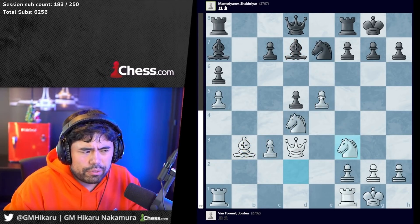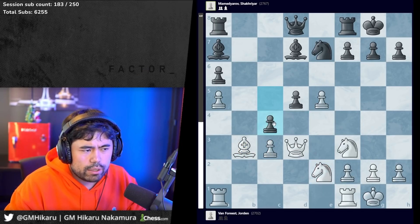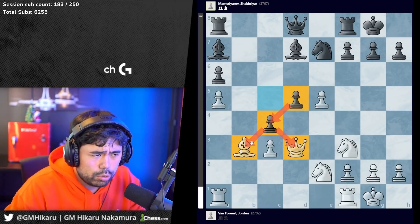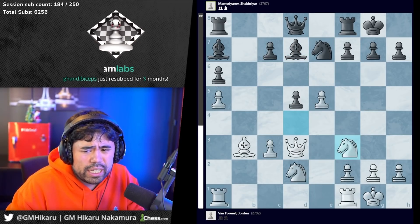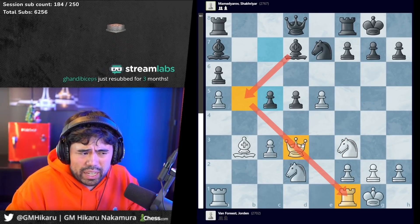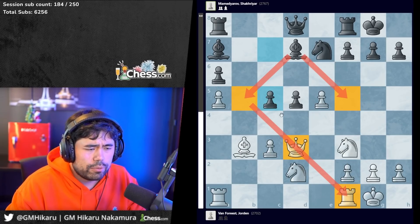Jordan plays knight to f3 and now Chakra plays c5. There's a lot of danger here - if you move the knight, black goes c4 forking the queen and the bishop and you will lose material. Against a player of Chakra's caliber you will definitely lose. Is knight 4 f3 better? The problem with putting the knight there is I can play c5, and now you also have to contend with bishop b5 putting pressure on the queen on d3 and the rook on f1. I also still have bishop f5.